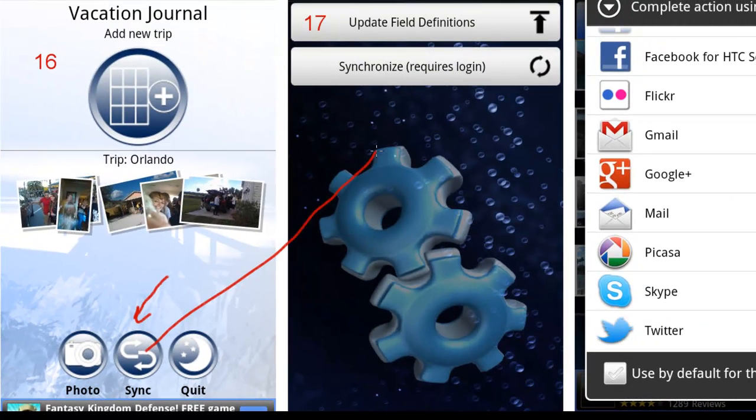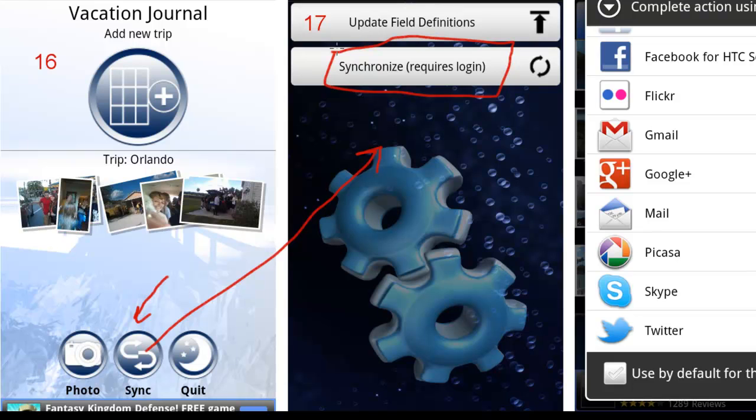You press that button, this screen comes up, screenshot 17, and then you press this button, and if you're logged into our website, it will synchronize all of your data from your smartphone. That is, it will upload to our website, essentially what is your website, because once you log in, you're going to create your own website, and then it'll take the data up to that website. Now, you can get a lot more information on our tutorial on our website, but I will give you a brief summary of what happens.